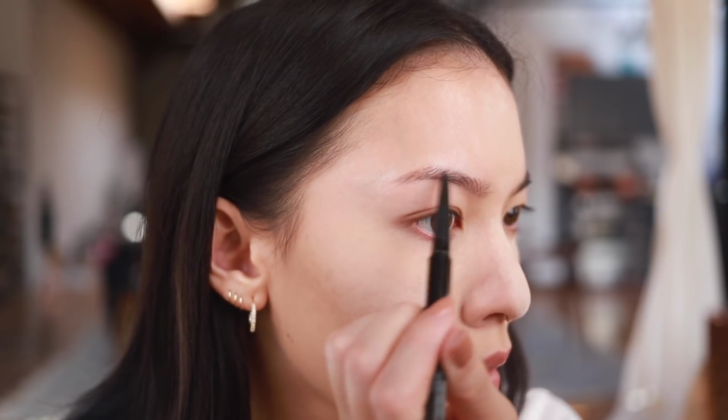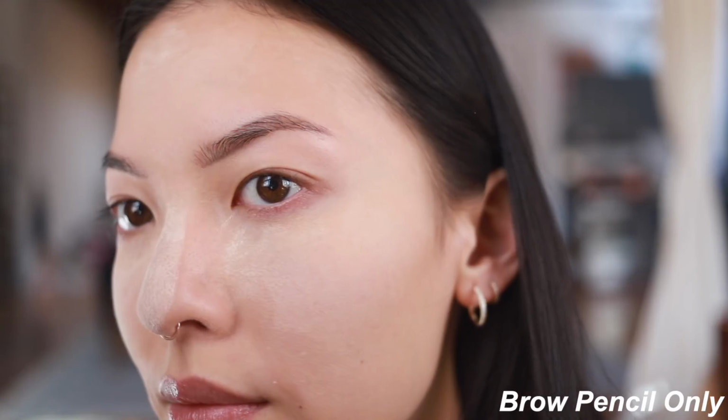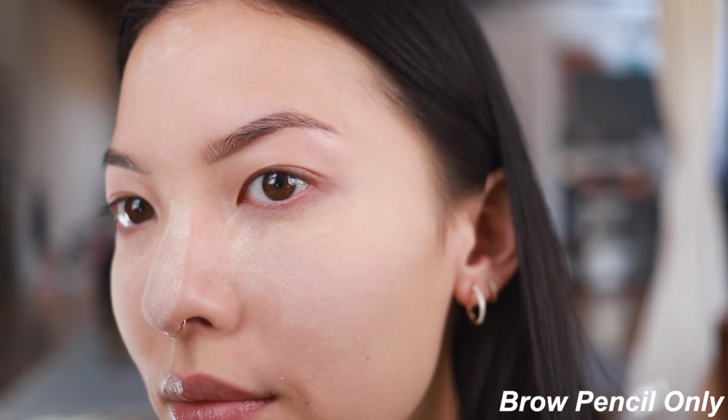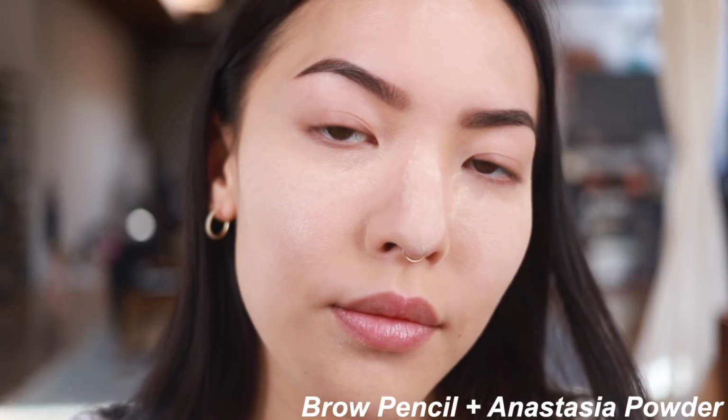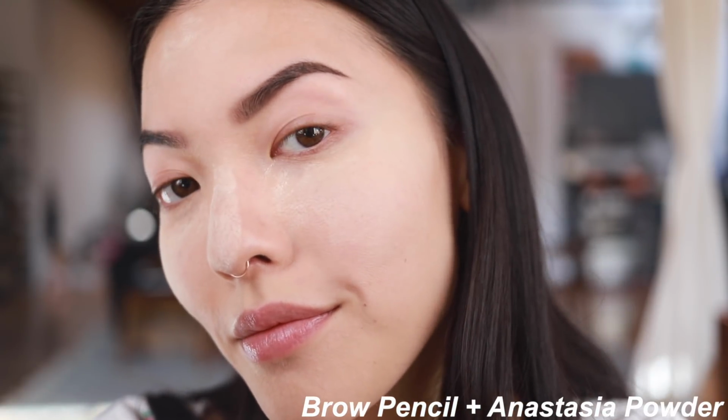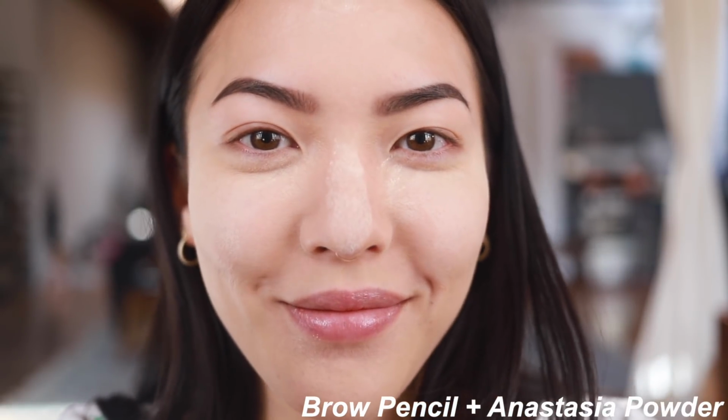It is a little bit softer. If you're not careful, it can get clumped up in the brow hairs a bit, but I feel like that's pretty common for not only drugstore, but a lot of other companies of brow pencils. I think this one's $9 something. Anastasia is, I think, $24, I wanna say. So if it's almost good enough and it pretty much gives you the same result, why not get something that's a lot cheaper.